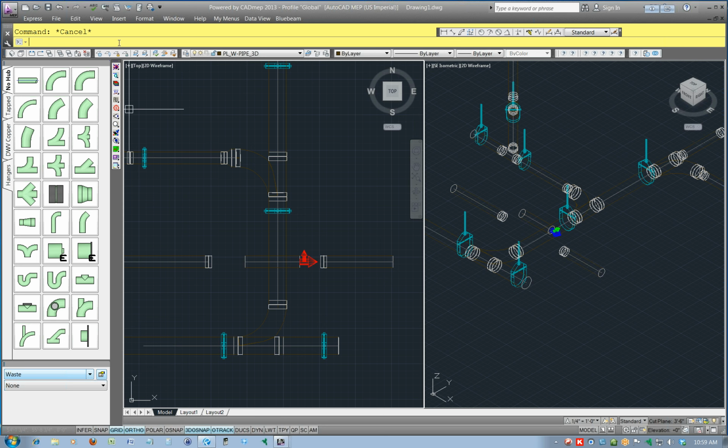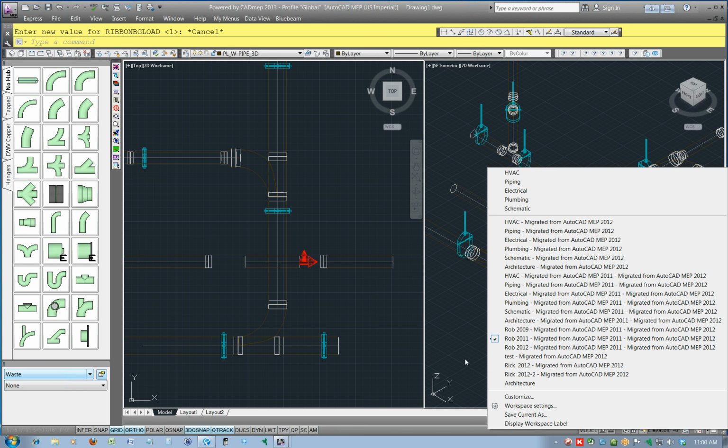Hold on a second. What's this? I couldn't call the ribbon? Ribbon load, maybe? What is that? I had that ribbon. Hold on a second.